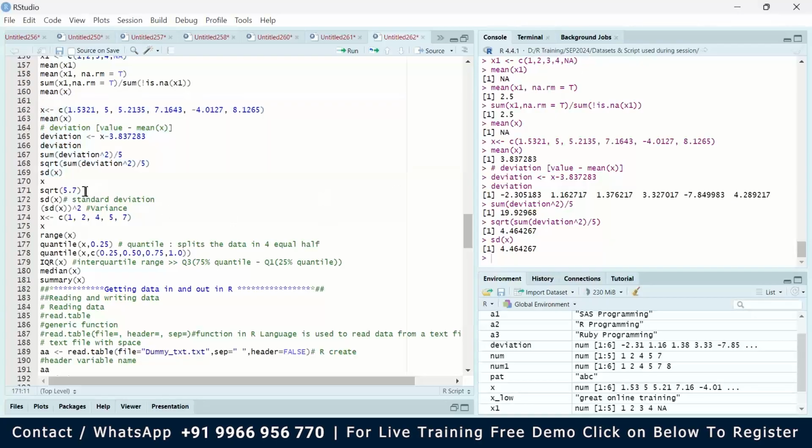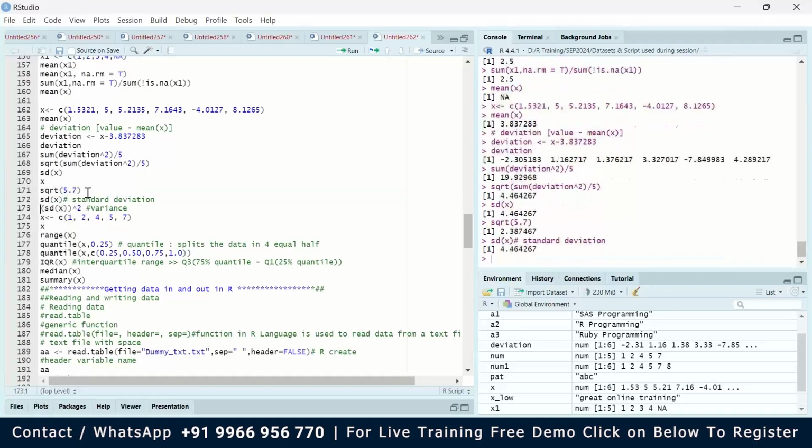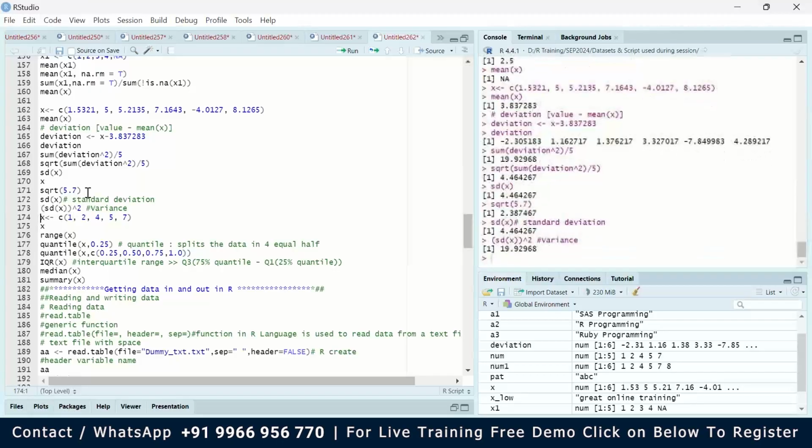Okay, similarly we can do the square root. This is again a function I covered at the top. The square root, this is standard deviation, right? Sometimes we'll have to evaluate the variance. Variance is what? This is just the square of a standard deviation. Yeah, 19.92, right? So here it will provide the variance, right? And variance always has a unit in unit square. For example, centimeter square. If these values are in centimeter, variance will be in centimeter square. That's why we cannot compare the variance with the individual values, because the unit is not the same. Okay, that's why we prefer standard deviation in all these clinical trial tables, not the variance.